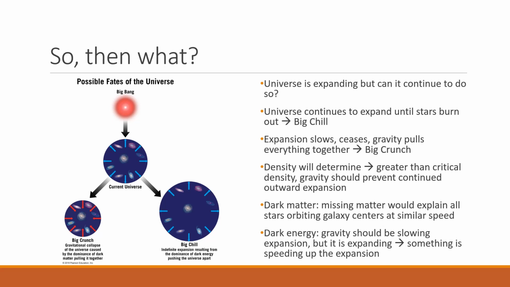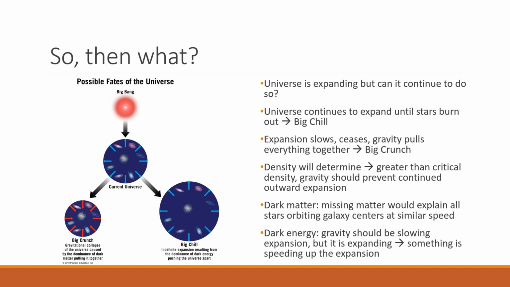So we have dark matter. It has been proposed because we observe that all stars orbit galaxy centers at a similar speed, regardless of size and really distance. We need a way to explain this. They shouldn't all be orbiting at around the same speed of their galaxy center. There should be variation. The explanation for that is a thing called dark matter. So this is missing matter that explains the fact that we have no variation really in orbital speed of stars around galaxies.